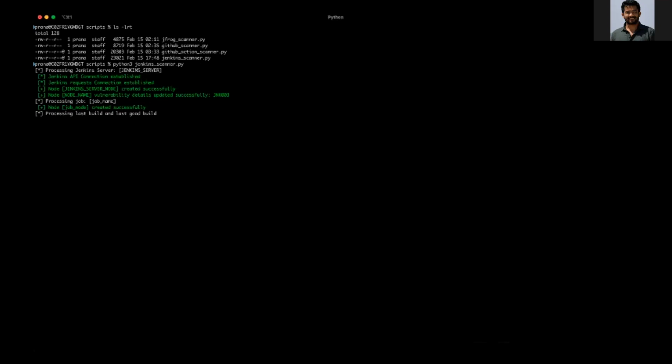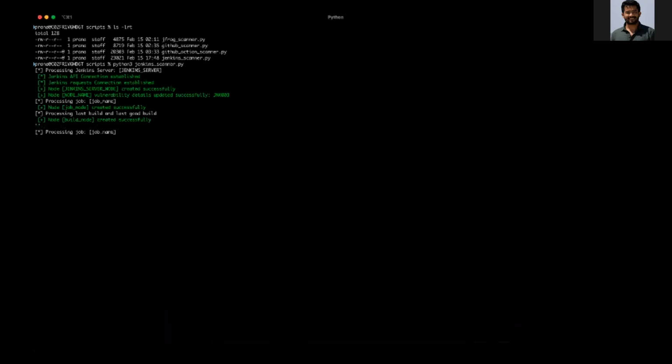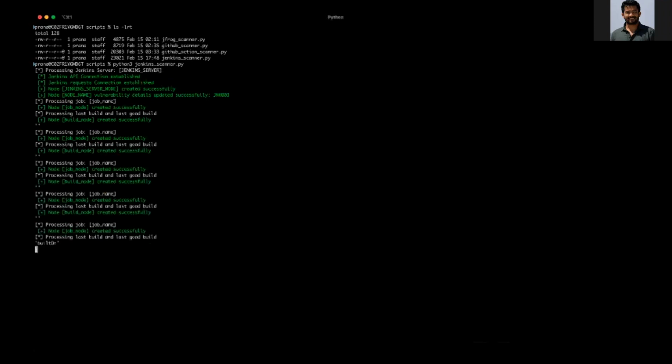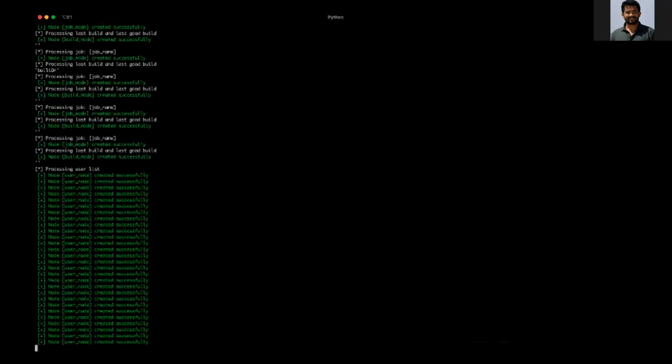By default, once data is in the Neo4j database, it will do the analysis, and once the scan is completed, it takes time depending on how much data you have in your target environment. The Jenkins server I scanned here had a lot of data, so the analysis takes more time. Once that is completed, it will generate all the data in JSON form.